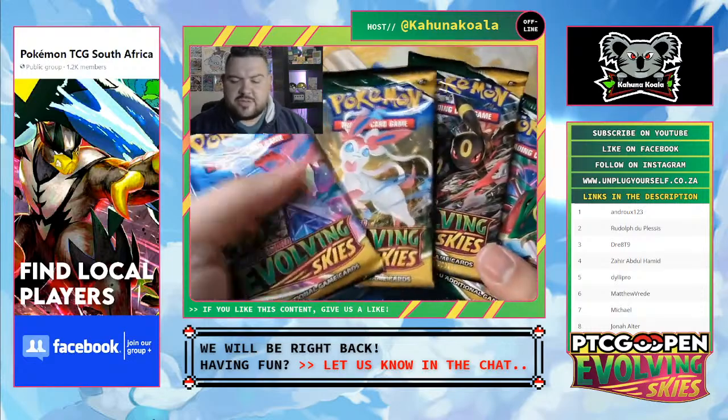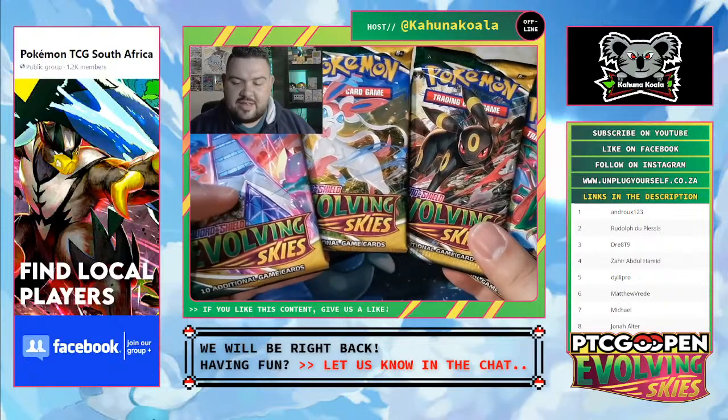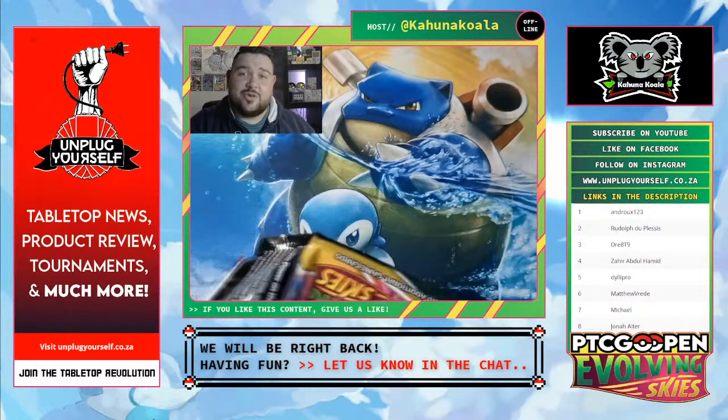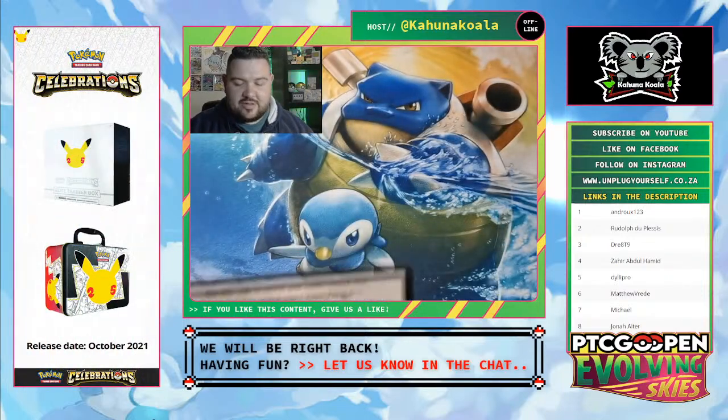Let's get to the boosters. As always, there's 4 in the pre-release kit. Oh, there's 1 of each art. Definitely might want to keep the Rayquaza for last, so let's do it in this order. Let's see what we get. It's been forever. I've been itching to open up packs. Starting with a white code, always a great start.